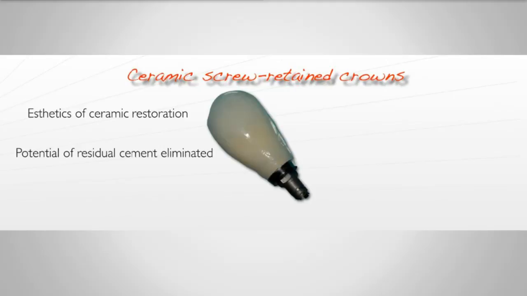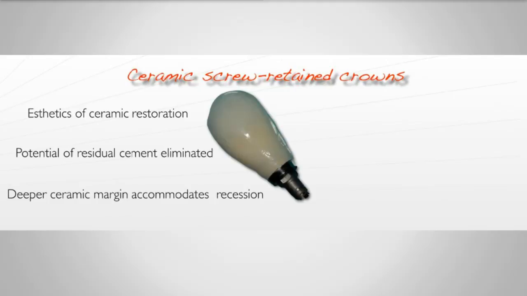Two, this is really critical. You eliminate that potential residual cement, which can wreak havoc on the soft tissue. Now, I restore patients as young as 17 or 18 with implant restorations. You want to plan for that eventual recession. So a deeper ceramic margin with a screw-retained restoration allows you a couple of millimeters of depth at least, which is a mile when you're talking about soft tissue recession.